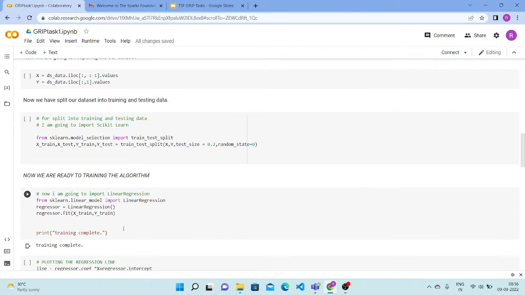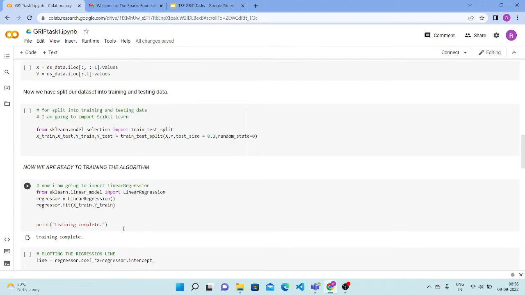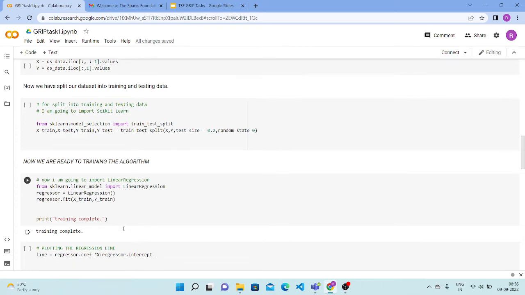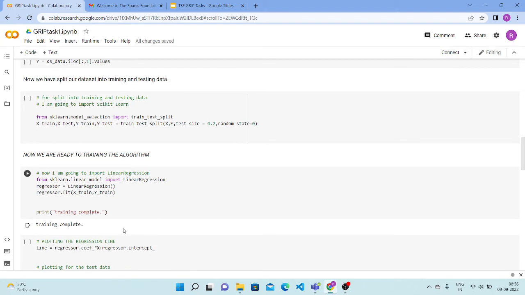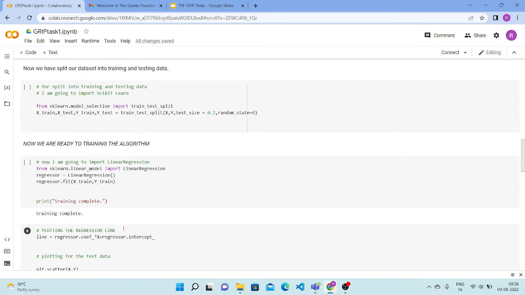So now we are ready to train our algorithm. Now I'm going to import linear regression because this problem belongs to the linear regression problems. From the sklearn linear model module I import linear regression, and train our algorithm.